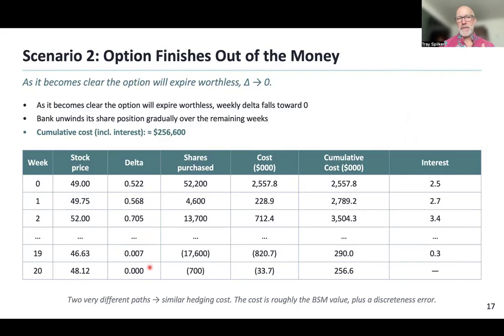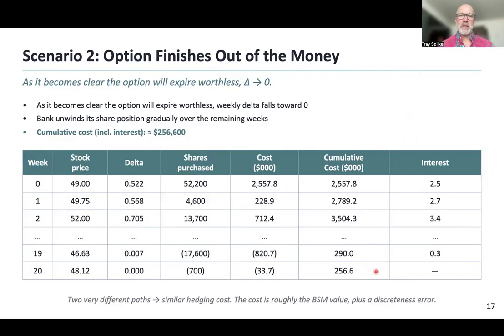So how do we account for this? Remember, as delta approaches zero, we're selling the shares so we can basically repay the loan that we took to buy the shares initially, right? So again, the setup on day zero is $2.56 million. And we're getting charged some interest, of course, over time. And then as we move through time and the share prices fall further out of the money, all we're left with is none of the underlying shares in week 20. So we don't have to deliver anything against the call option. The call option expires worthless here.